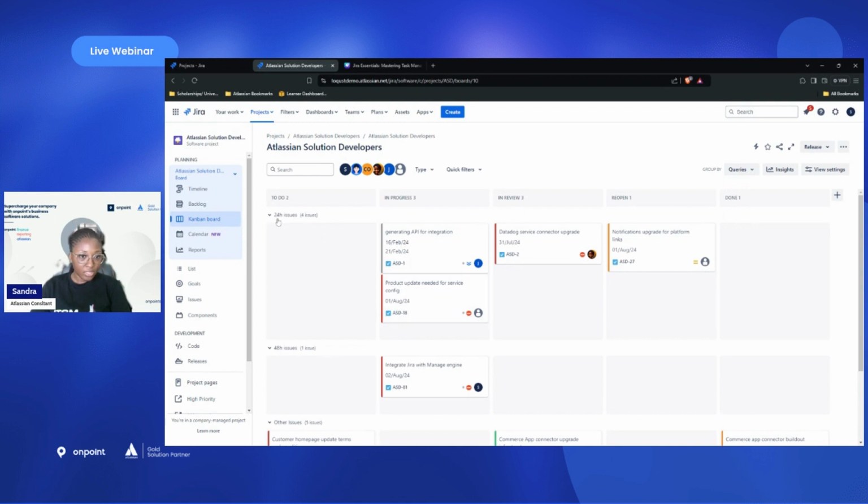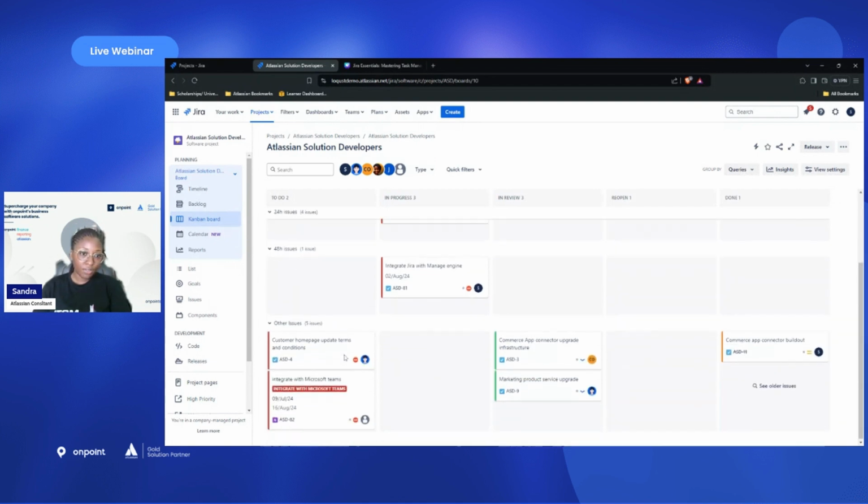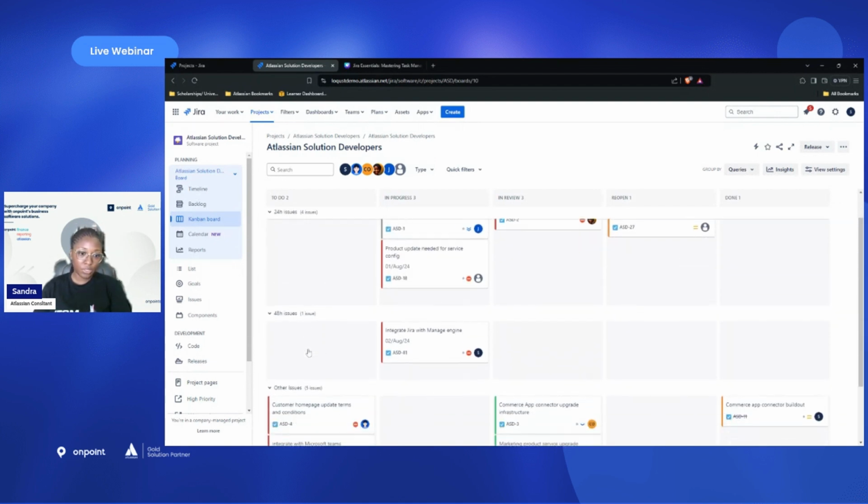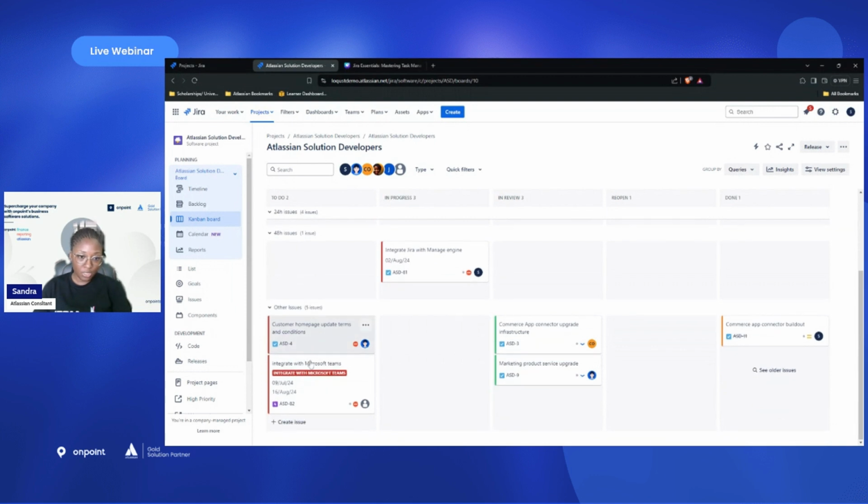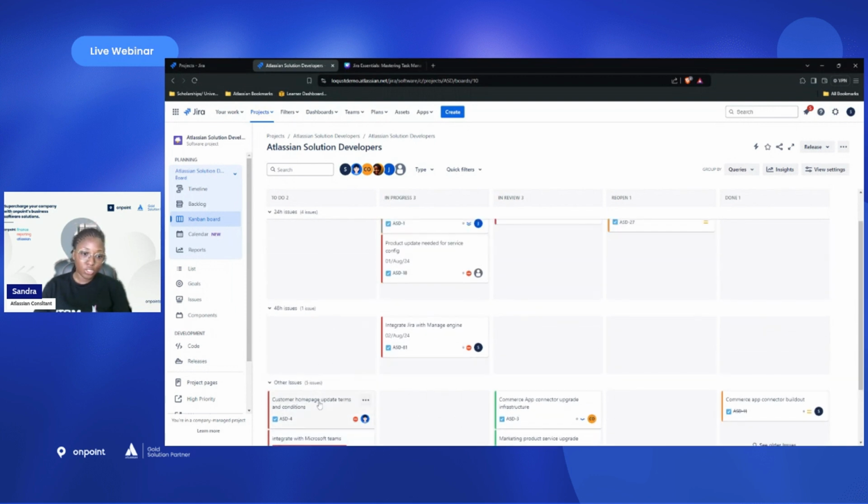From here, you can see that this query brings out issues that have their due dates in the next 24 hours or issues that have their due dates in the next 48 hours. The rest of the issues are kept here, and then you can just drag them and drop them here to give them higher priority.